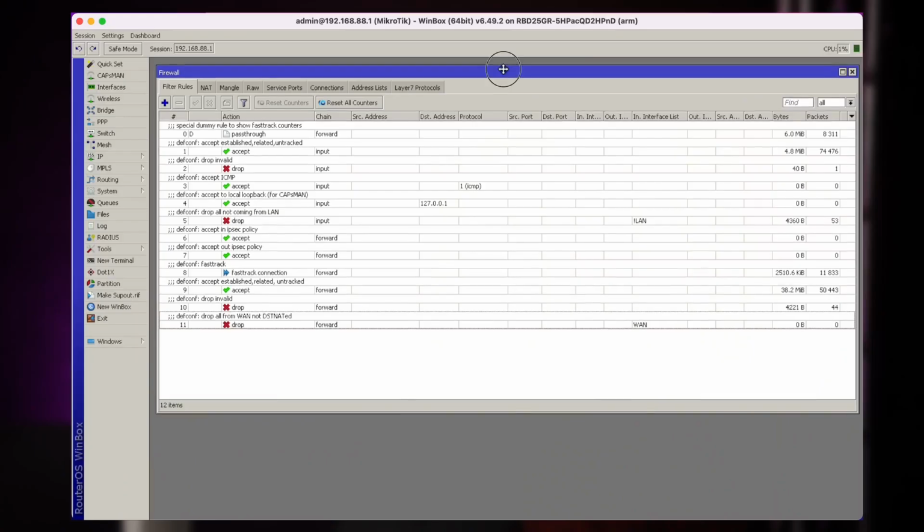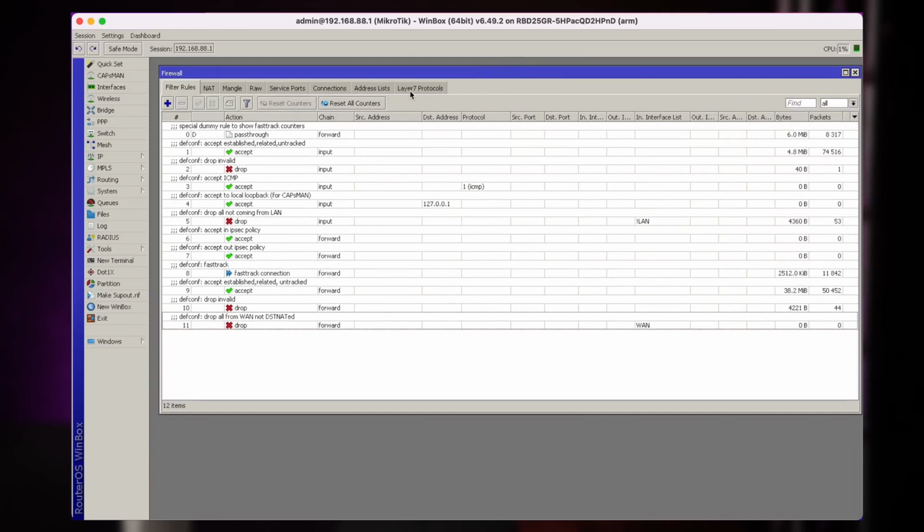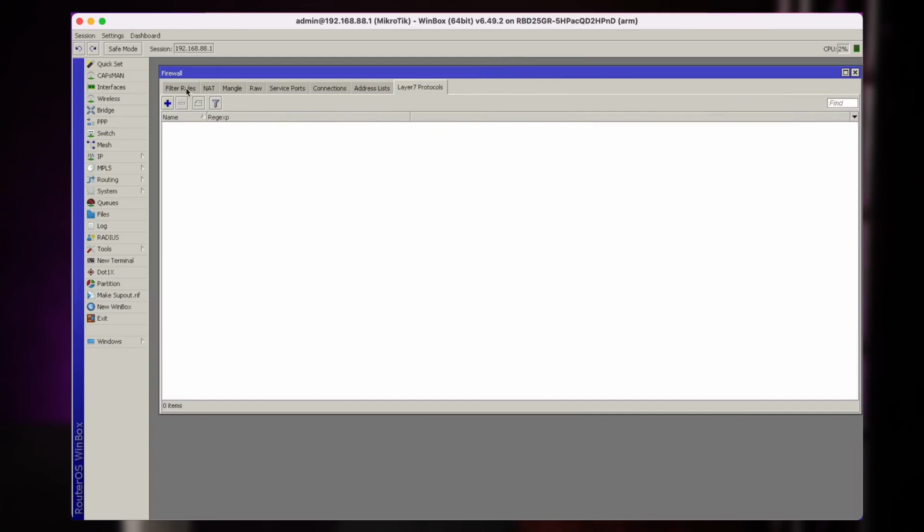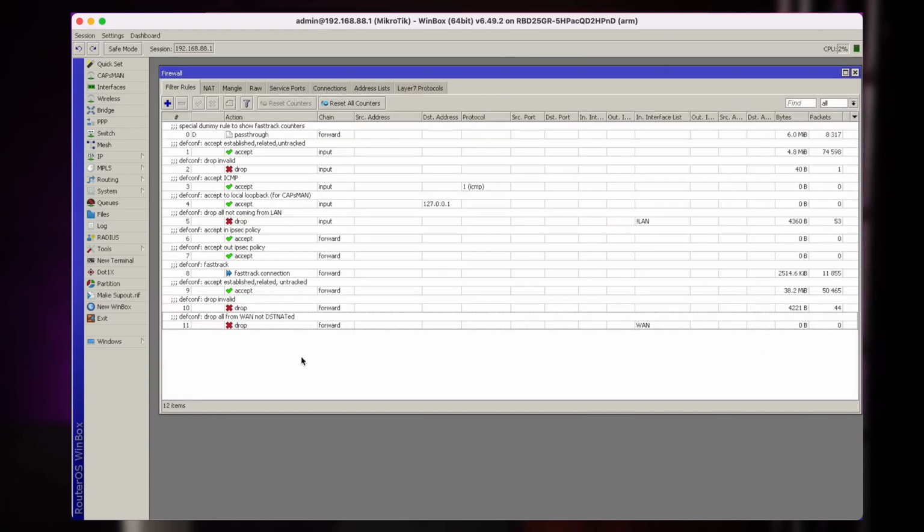All right. A lot of people want to block web pages. How to block web pages? Some of you, in the comments I have seen, are using layer 7 protocols. Now, this is not for blocking web pages. It is very resource intensive, and it's actually analyzing the content of packets. So this is not possible if we're dealing with encrypted traffic.